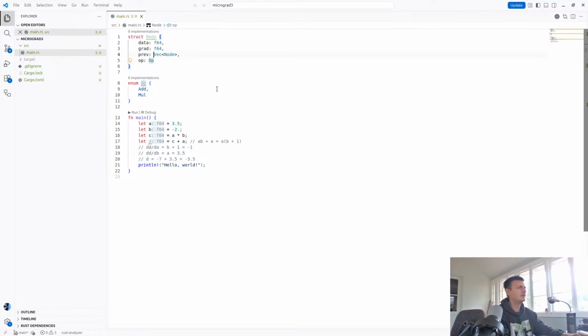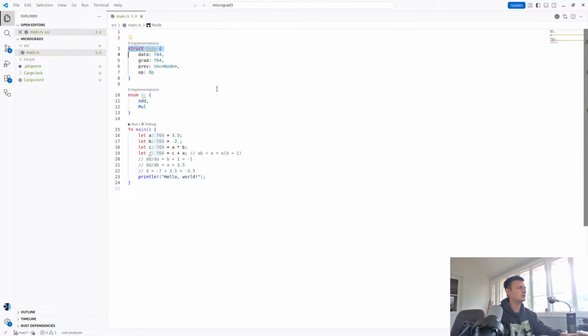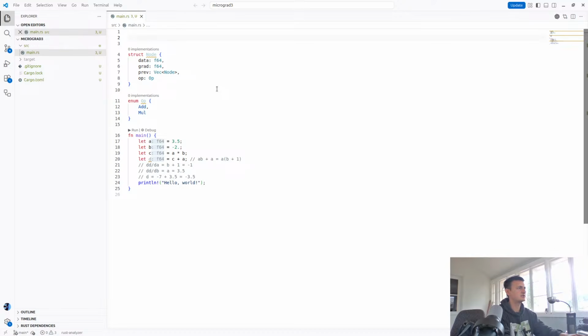Great. But then it turns out that when we do this backpropagation, we want to mutate the nodes, but we're going to need multiple shared references to the nodes. And the way that you do this in Rust is by using reference counting.